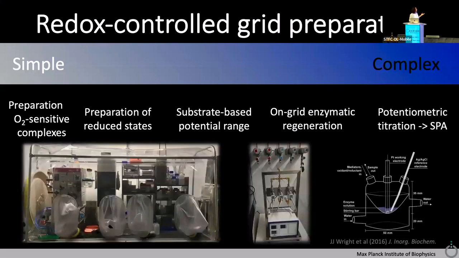And so the tools that we brought together are relatively simple, but they allow us to answer quite a few new questions that we wouldn't otherwise be able to answer. We start by just putting a Vitrobot into a glove box. That's a pretty simple thing to do. The only things to pay attention to there are heat dissipation from the Vitrobot and humidity, and then keeping the oxygen low in the liquid nitrogen before we take it into the anaerobic tent. If anyone's interested in trying that at their home institute, feel free to come and chat with me after the talk.